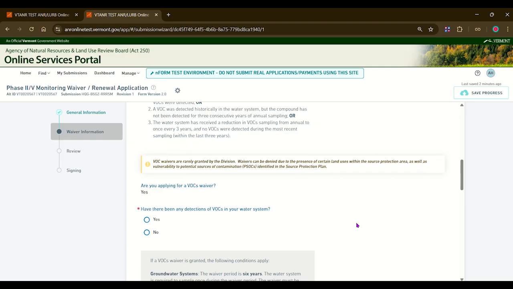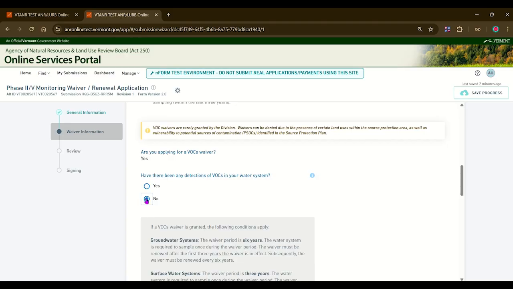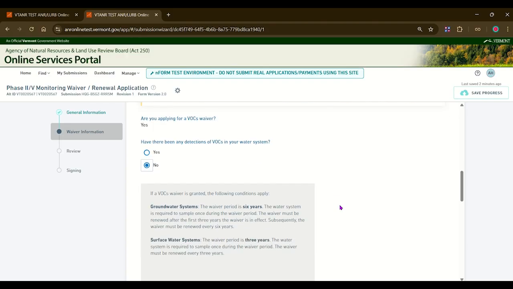For this example, I will say no, there have not been any detections. Note that if you select yes, a text box will appear where you'll have to provide more information on the detected VOCs. For groundwater systems, the VOC waiver must be renewed every 6 years, and for surface water systems, it must be renewed every 3 years.